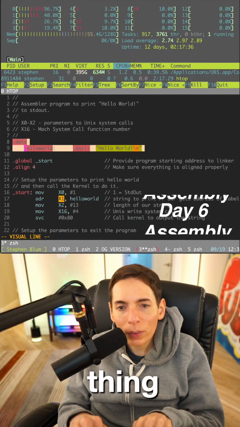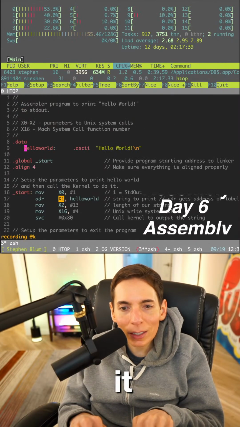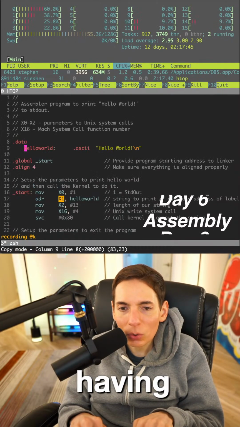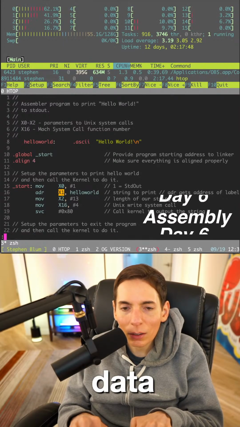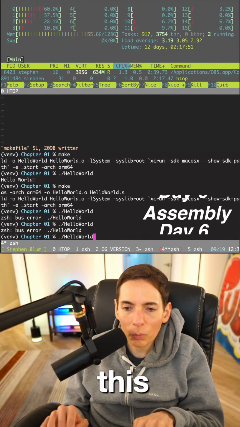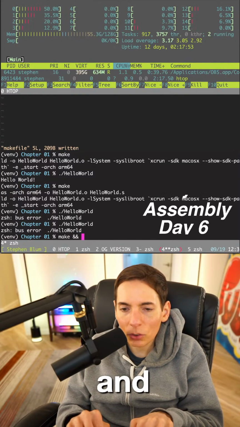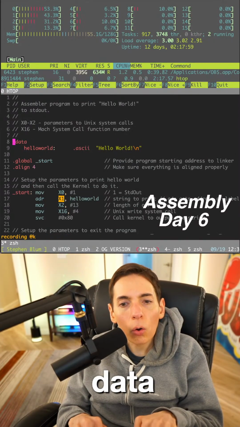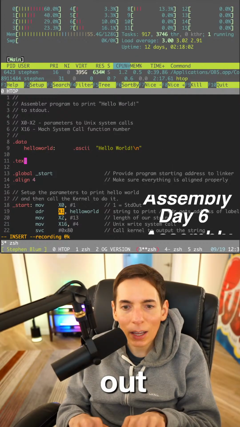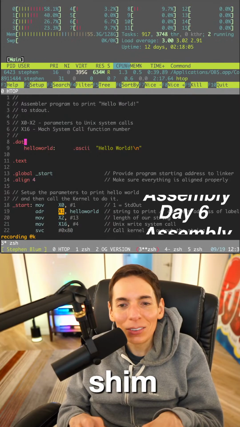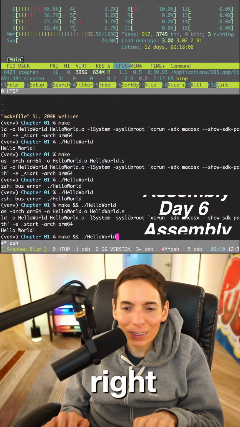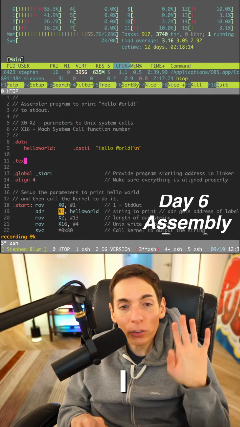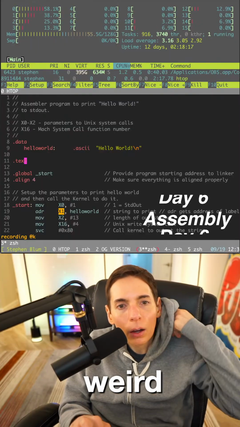Here, check this out, though. I did a thing. I moved the data. I moved it here, but it doesn't like it. Why doesn't it like it? Why is it having an issue? It says bus error. It likes the data to not be there. I wonder if it's like this. Is it going to work here? Let's do make and if it passes, we'll say ./hello. See, it doesn't like data. Oh, because I have to do this. Here, check this out. .text, right? Is that what we have to do, Shimon? Now it'll work, right? Is it going to work now? Nope, just kidding. That doesn't work. I don't know why. What's going on? What's wrong with this? This is weird.